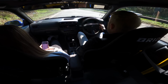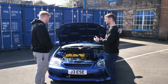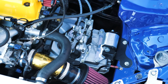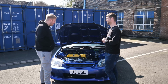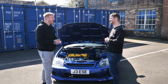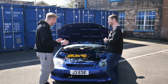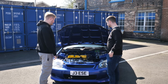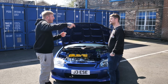You've obviously got quite a bit more power now coming from the K20. So what sort of, you've got a diff in it now? Yeah, so it's got an M Factory LSD, and that literally came from Dragstalgia at Santa Pod, where I saw them doing the two-wheel peels and stuff warming up, and I literally just messaged Dave while the Civic was at Motion Motorsport, and I just went, can you put an LSD in it? And he was like, I've just put the gearbox together. I was like, no, I need an LSD now. It was that impulsive, but that's made a massive difference as well. Going around corners, accelerating in the wet, it drags you along instead of just one wheel spinning.